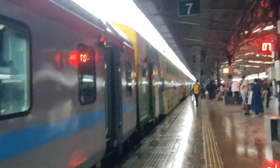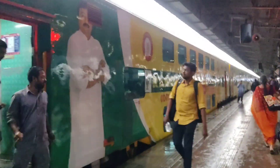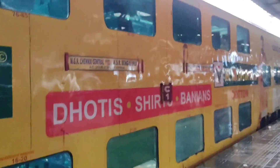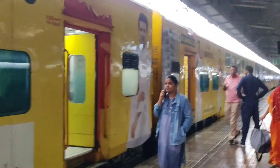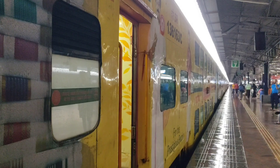You can see the compartment here — it looks good. You can see the top row and the lower row, upper and lower. We are going to see the interior of this train, how it travels, what stations it stops at, and the arrival time. The train starts at 7:25 PM from Chennai Central. Let's get into the video.